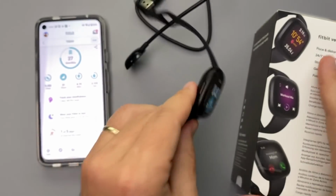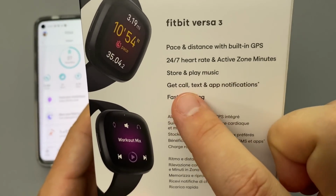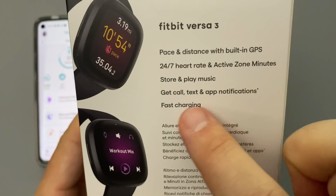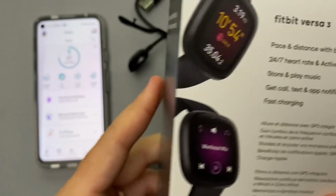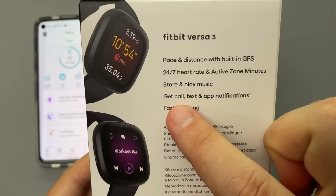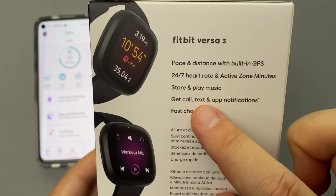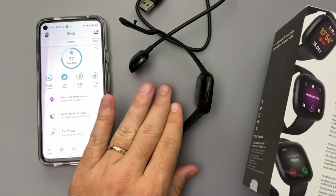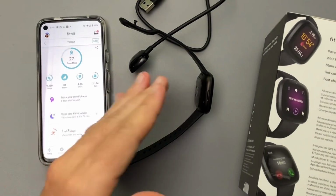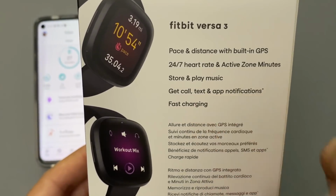Okay, so let's talk about some of the other features. So store and play music. You can get calls, texts, and apps. So notice that there is a little asterisk. That is for Android only. So you will receive calls from an iPhone. You can also get text, but you won't be able to respond to them at all. Whereas if you use it with an Android device, you can actually respond to text, which is kind of cool. Also app notifications, which I think is quite cool.